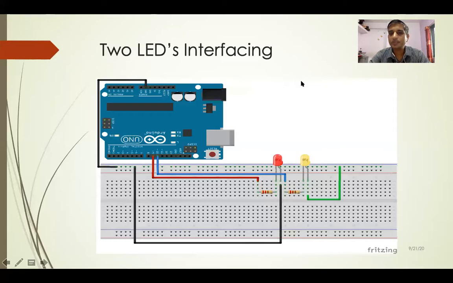So is everyone getting the point that I want to deliver to you? LED blinking. If you have the hardware with you, are you able to do this? Just type yes if you are getting all these points, so that I can move forward. Okay. Yes, yes. Now the next one is the two LED interfacing.